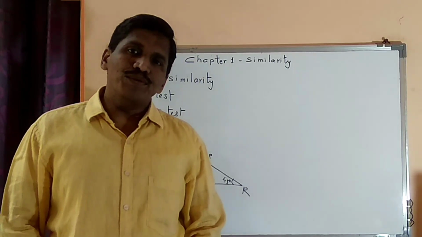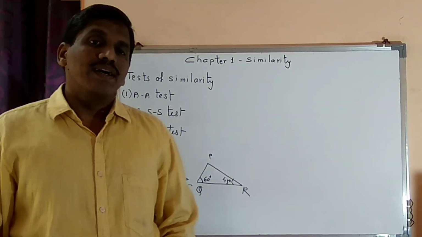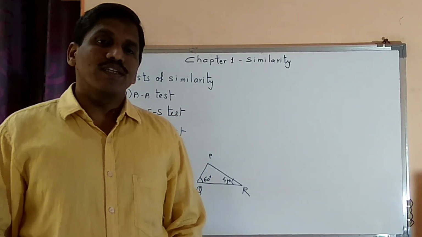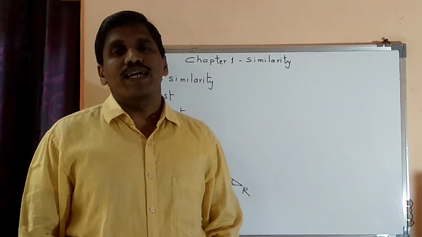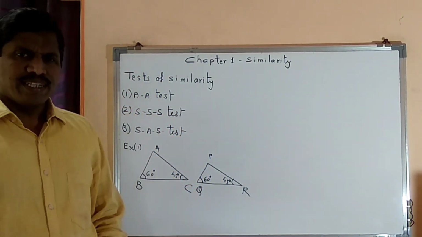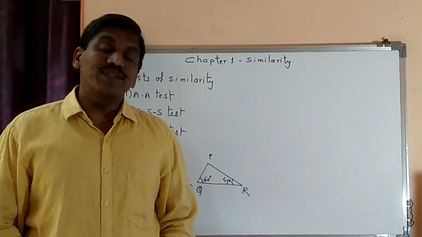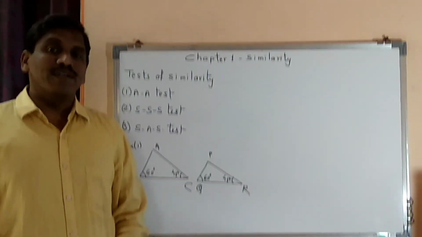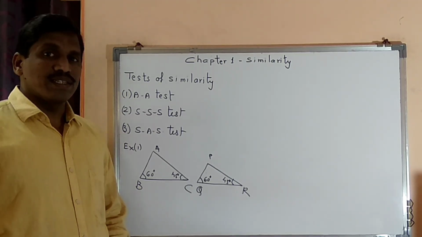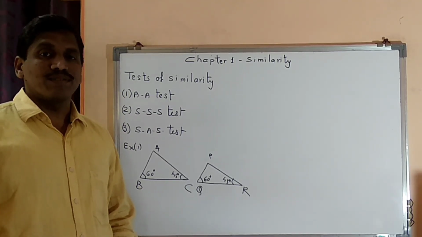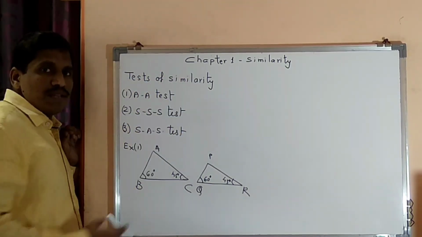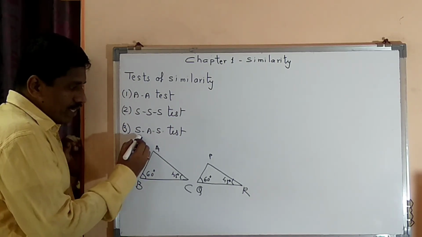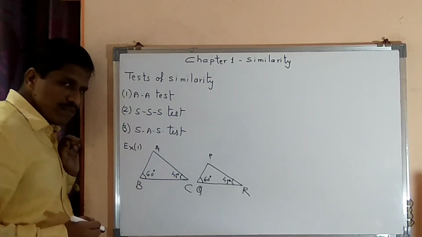We'll study how to prove triangles are similar and corresponding sides of similar triangles are in proportion. Corresponding angles of similar triangles are congruent. So in 9th standard we have studied how to prove two triangles are similar. We know that we are using 3 tests of similarity. Out of these 3 tests we use any one test which is applicable: AA test of similarity, SSS test of similarity and SAS test of similarity.